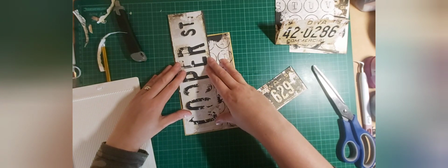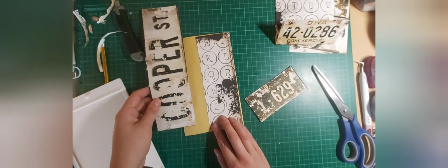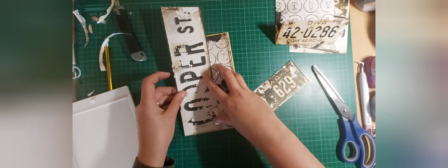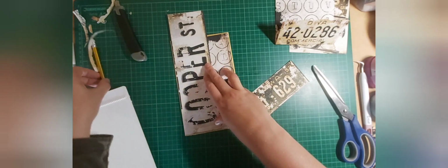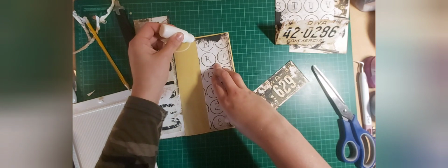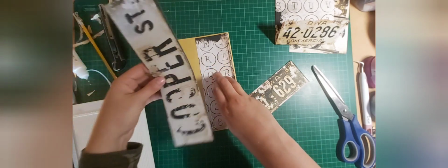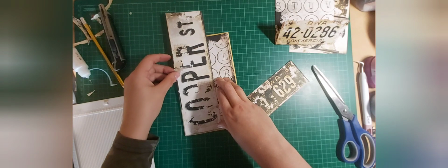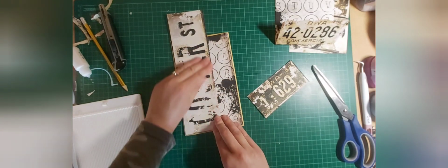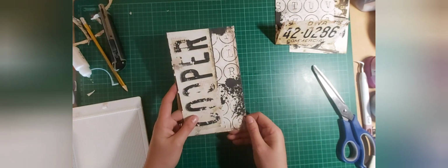I'm literally just going to stick these two bits together. And then that's just going to form the back panel, just because I love the ink splotches here, and this is only a very small piece. There's not much I can do with that. I could make a belly band, I guess, but I've got lots of other pieces that I can use for that. So yeah, I'm just going to glue those two pieces together, and that needs to be trimmed off at the top. So let's just put some glue down here. Okay, so that will just glue those two together, and then I'm just going to trim that along the top there. Okay, so that's my back panel piece.